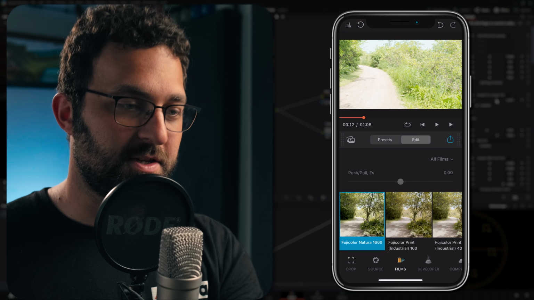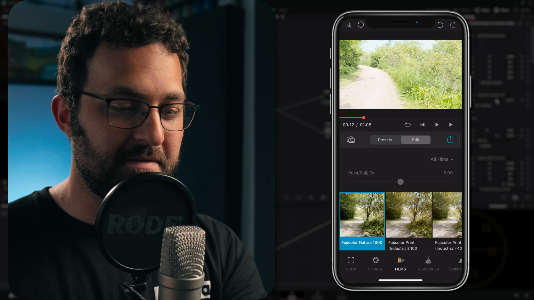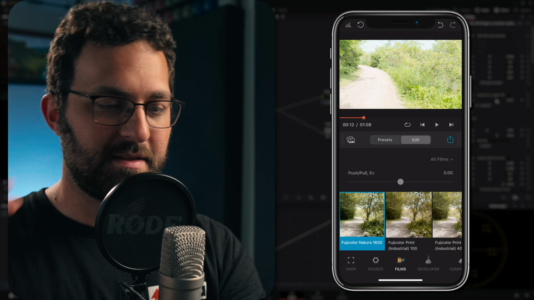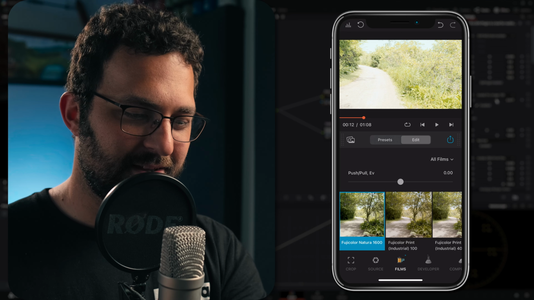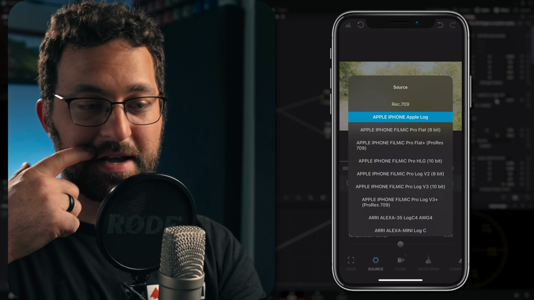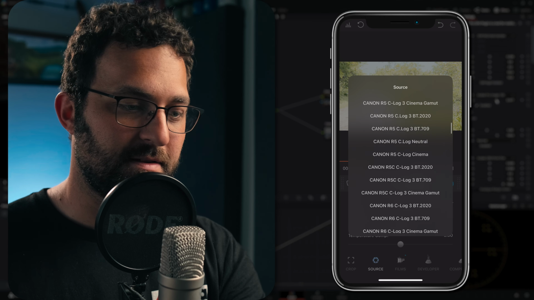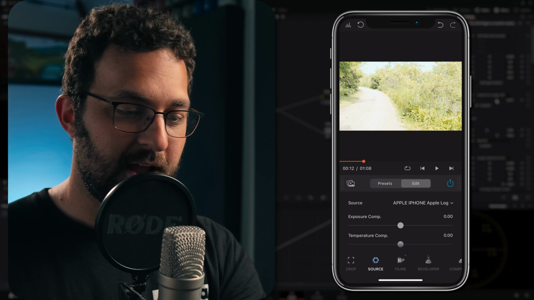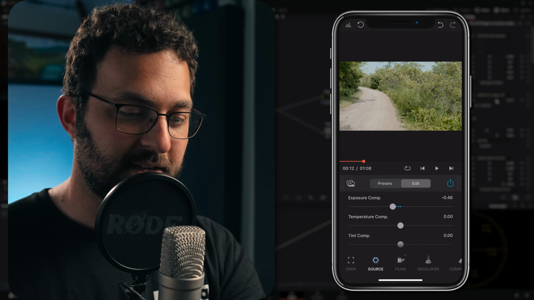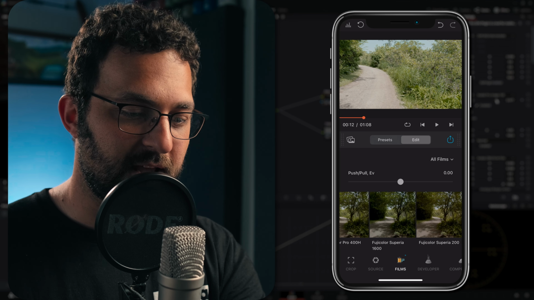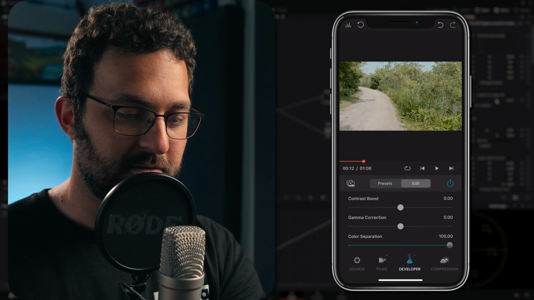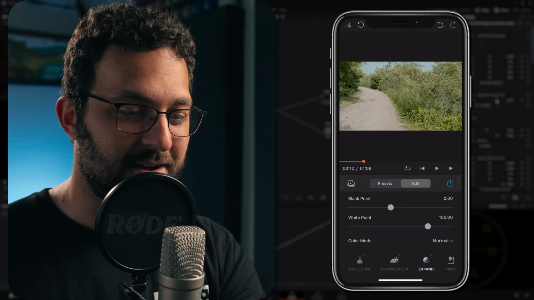And then really quick, just to showcase the app, what I love about this app, and I'll get to the pricing bit in a second, is that I can incorporate pretty much everything that the plugin and Resolve features in this app, and I can select whatever camera I'm using and work from the source there, and I can get to a really good look almost immediately and have access to those same film stocks, all the same tools that you have in the full Resolve version. So it's amazing that I have this type of power on mobile.